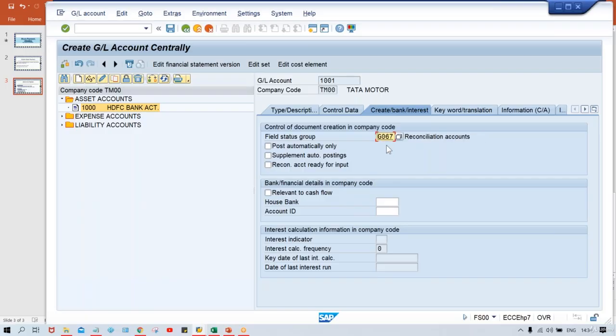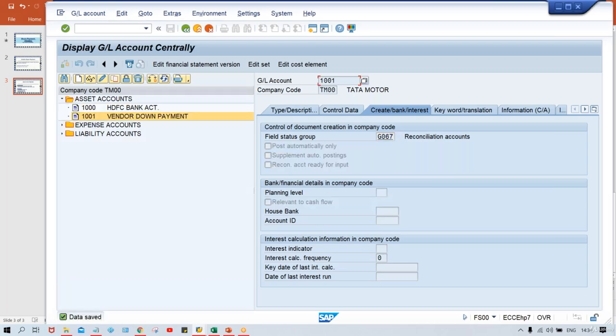For whatever reconciliation accounts there are, you have to assign this field status group only. What is the use of field status group, guys? The field status group controls the fields which appear during transaction posting. It is already explained in the previous session. Hope you are able to remember. If not, you can watch that video. Okay, save it. So I have created a reconciliation account for vendor down payment.